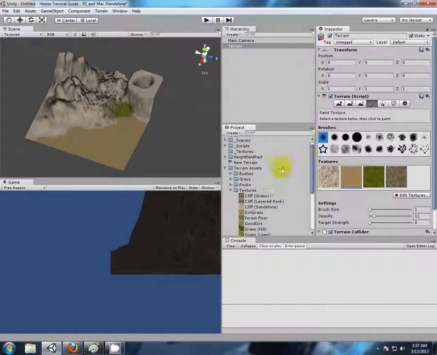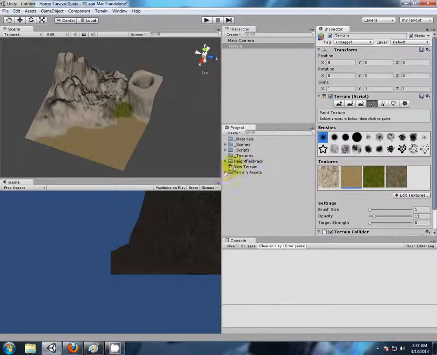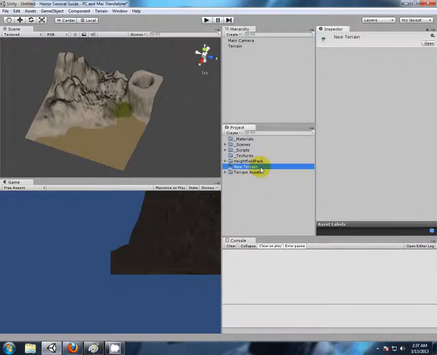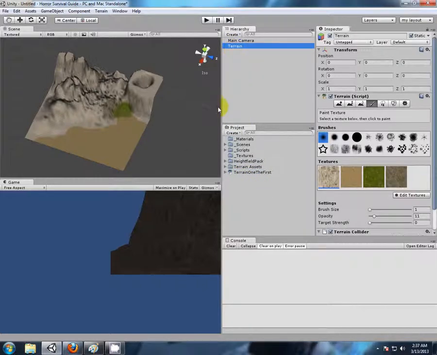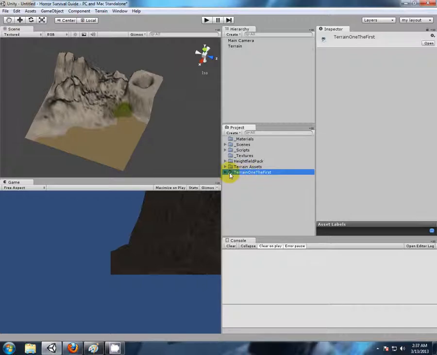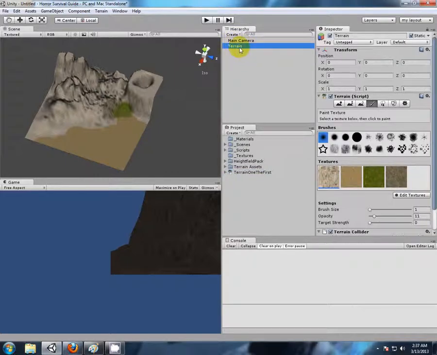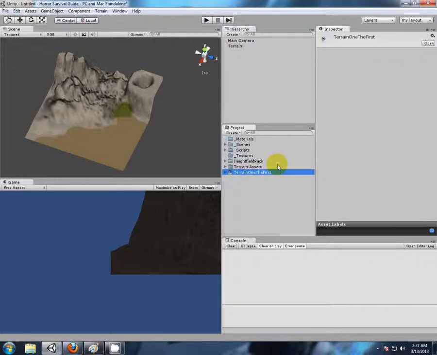Now, if you saw in my last video on assets, I actually imported a terrain as well. Now that is a terrain I created, so I'm going to rename it Terrain 1. So we can have different terrains. We have to name these and keep these separate, because if we modify this, this will be modified in all scenes. This is not like a prefab. Well, it is more like a prefab. If you modify the terrain anywhere, you are modifying the main terrain.